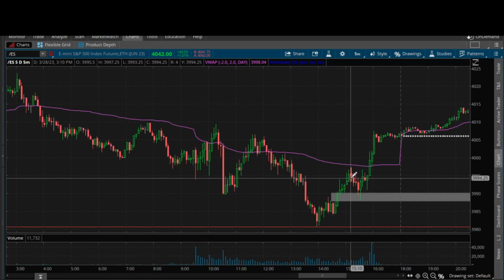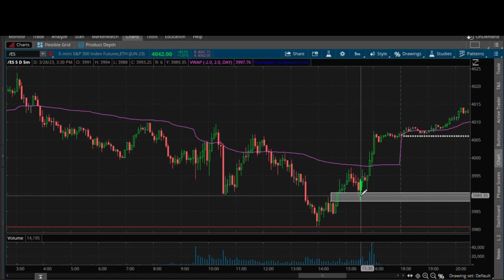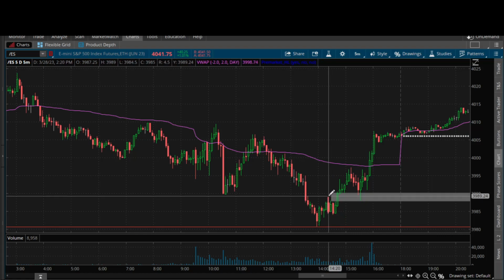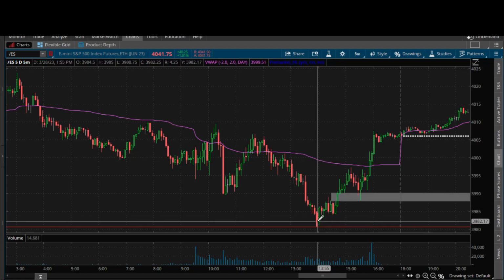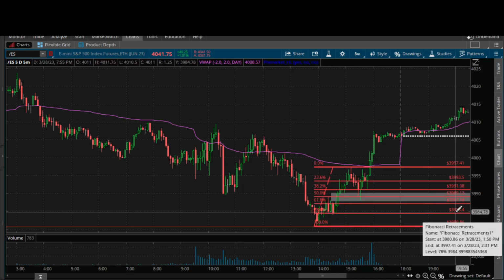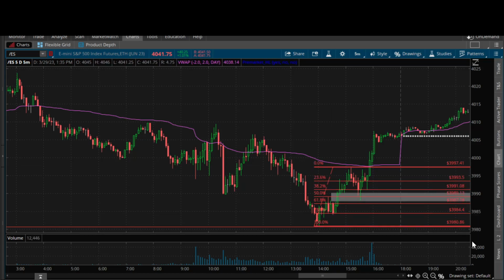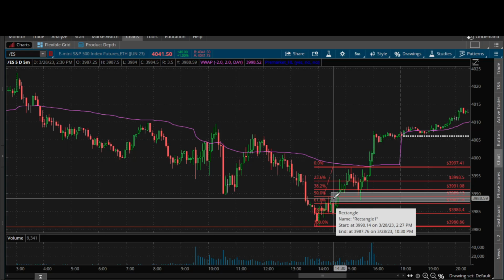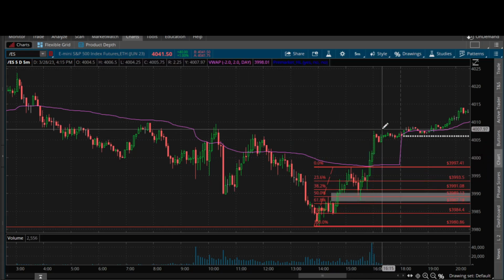It did it right here on this leg lower. Okay, see that? Inside of our imbalance, tested a smaller time frame level of support right there. Take your Fibonacci. Did it tap below 50% equilibrium of that price range? It sure did right there. And notice what it's smack on? It's right smack on our level. See that? It came down to 50% equilibrium inside of that imbalance, tested your level of support, and look at that, rocket up off that level.